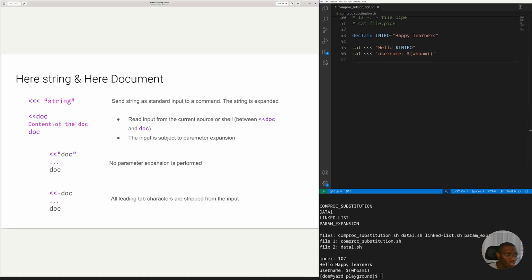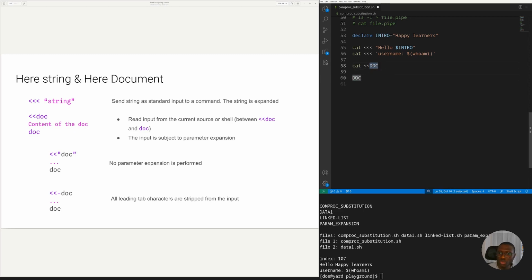And the other construct is the here document. The here document construct is made with the double left arrow followed by a delimiter string. Here it's doc. So let's use it with cat again. We need to define a delimiter, and it should also end with a delimiter.